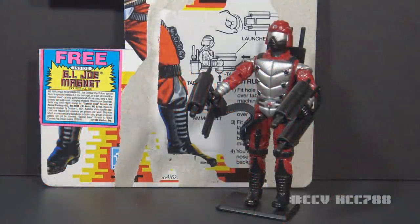This is the Crimson Guard Immortal, Cobra's elite trooper from 1991. This figure was introduced in 1991 and was available for 1991 only. It was discontinued for 1992. This is the only version of the Crimson Guard Immortal in the vintage era. There were a couple post-vintage versions released.